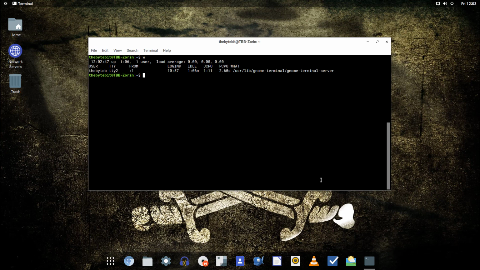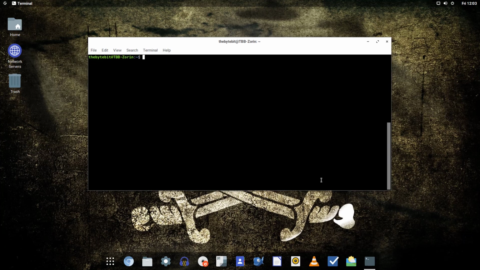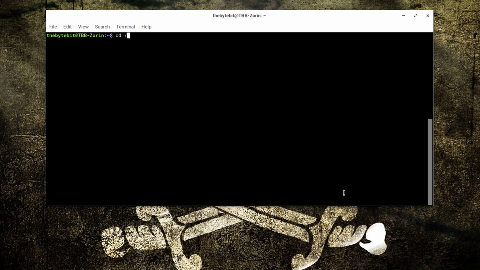Okay, so let's go ahead and look at those log files now, and in particular the authentication log file, and see what it has to offer. So I'm just going to clear the screen here, and I'm going to go cd var log. Now, as I mentioned in the last video, the var log folder will have 99% of the logs in the system. So if you want to look at the behavior of something, an application, a system, a process, really that's where you should start, unless it's some third-party application that for some reason has its logs in a particular folder like the temp or something like that. So important to kind of start here.